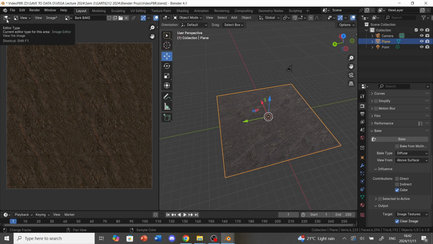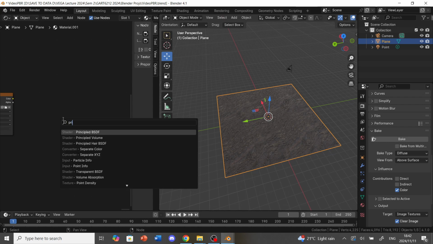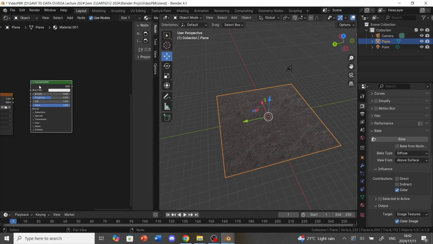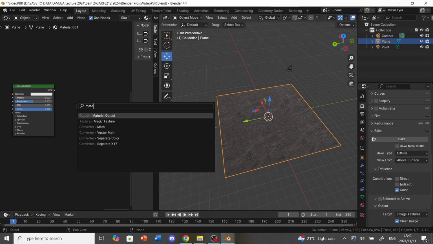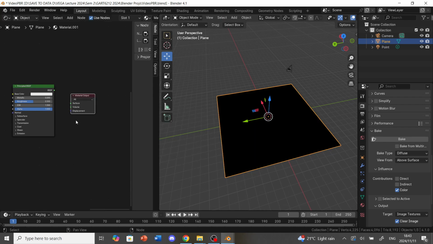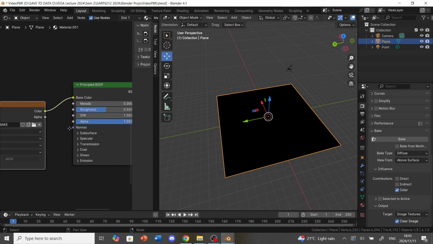Alright, let's go back into the shader editor. I'm just going to add a Principled BSDF. Then I'm going to add a material output. I'm going to connect the color to the base color.